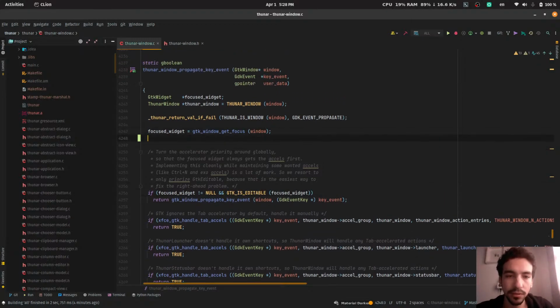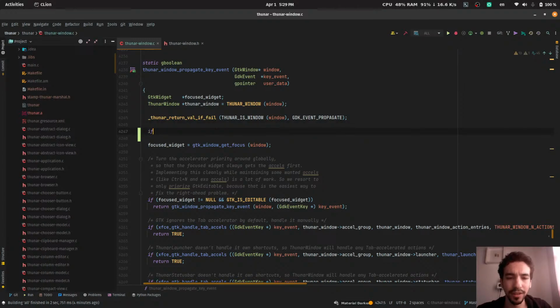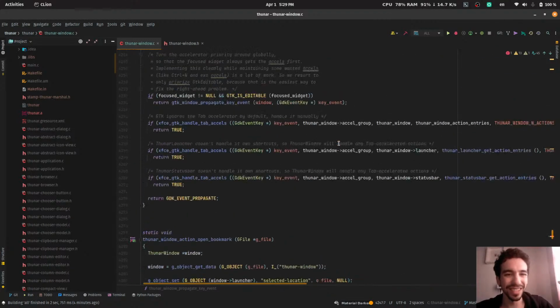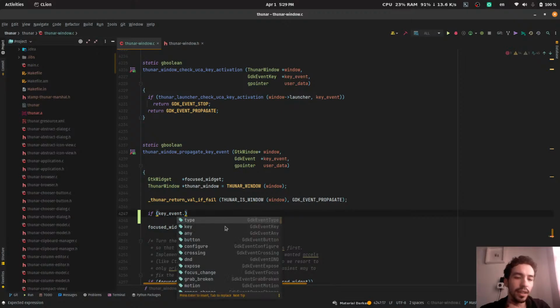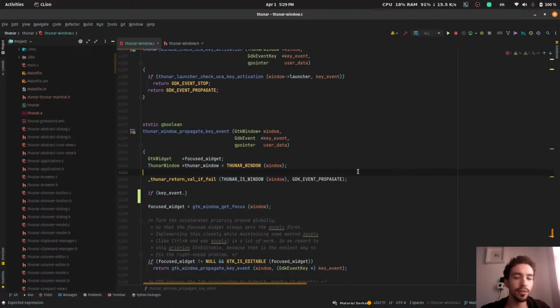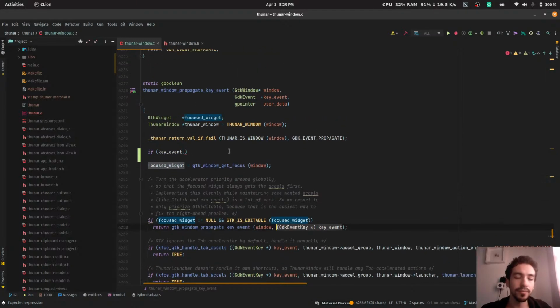So if I wanted to not let the F key, for example, be used by someone for some reason, I would go here and I would tell it, if you are the F key, get the key event, and we would actually get the key value because we would need a GdkEventKey, not a normal event. So I will need to do this cast right here.